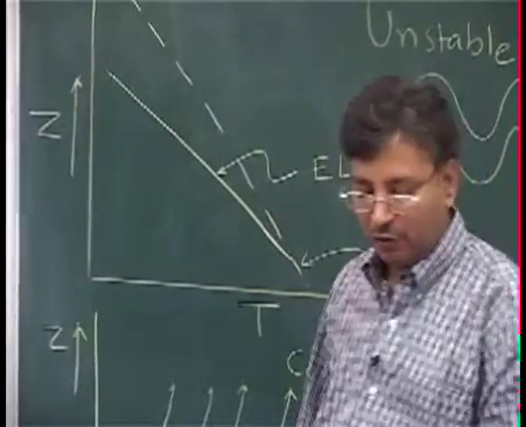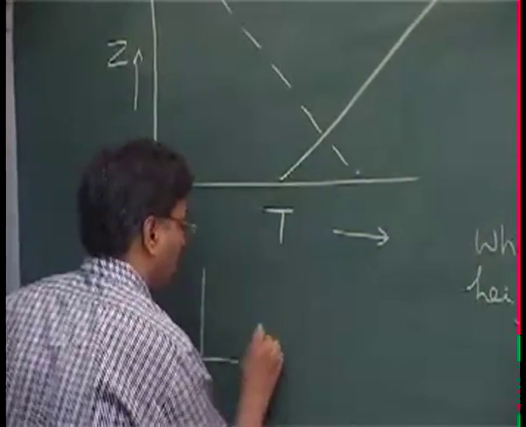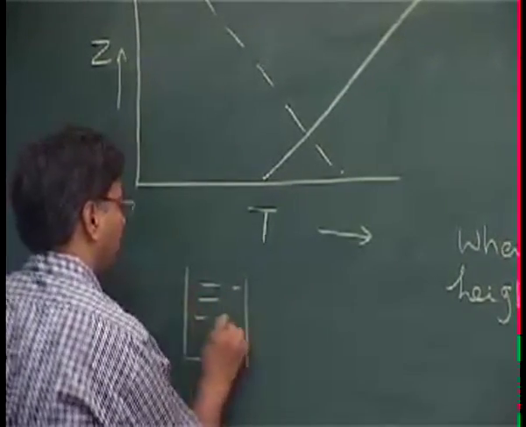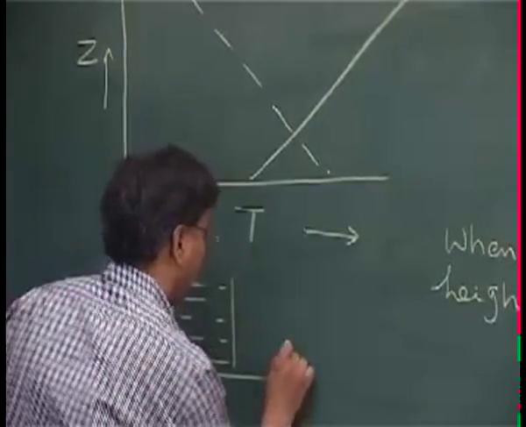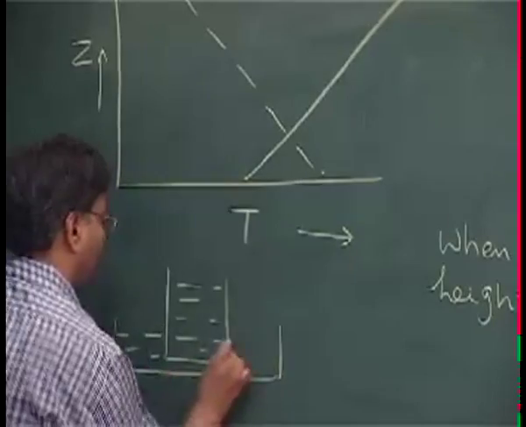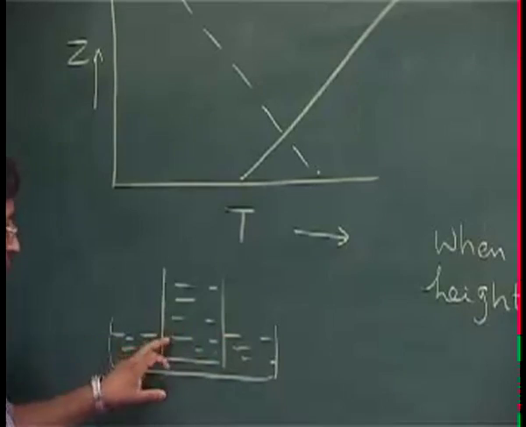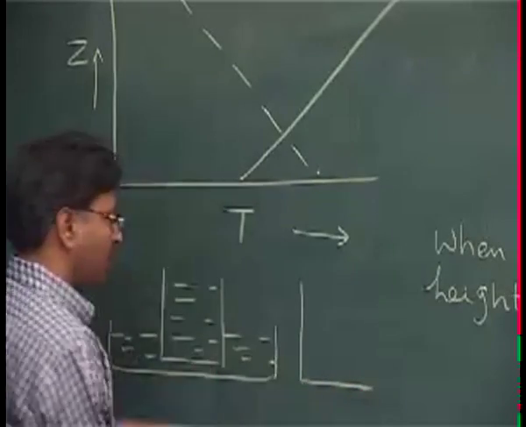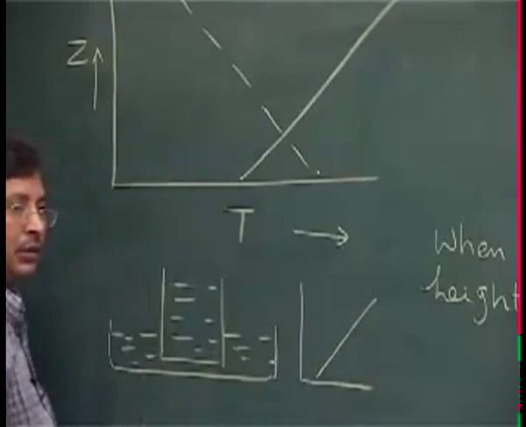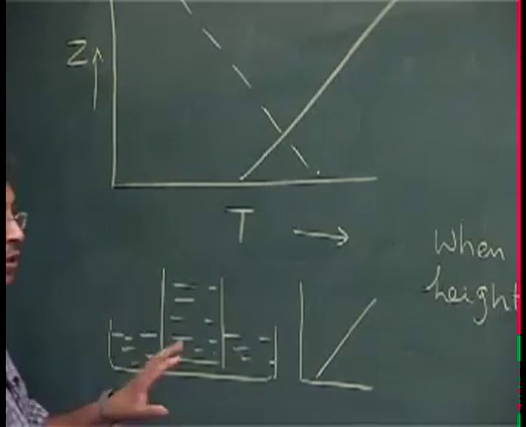It is a situation which, if you like, is something like this: you had a beaker with hot water in there. I brought another container with cold water. Okay. So you see here, this water will immediately become cool and this water will stay hot. So the temperature profile you will get in this situation is exactly like this. This is the hot water to start with, and another container with cold water.